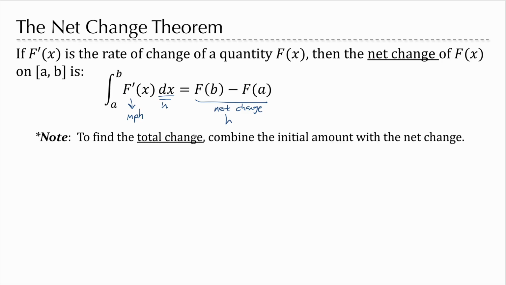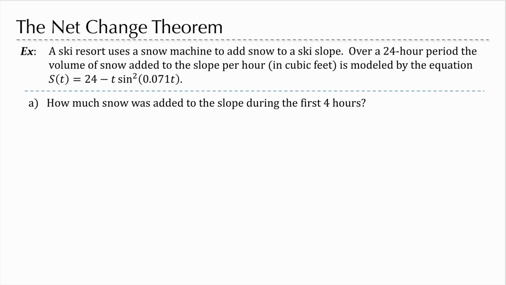And what you do with that is simply take the net change, how much it increased or decreased by, and then simply add in whatever it started with. So there are sometimes situations where they're going to tell you, hey, here's the rate, how it's changing over a time period, but they also might mention, listen, we started with a blank amount. And when you have that amount, you can simply add it on to the net change to say, in total, how much happened and how much changed as we went. So let's look at an example.